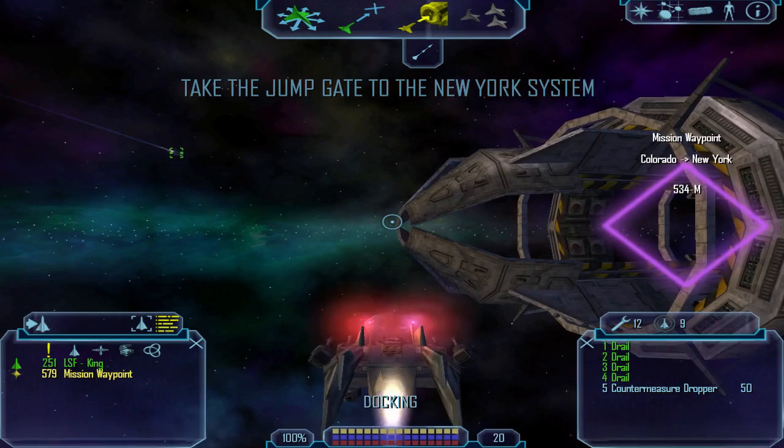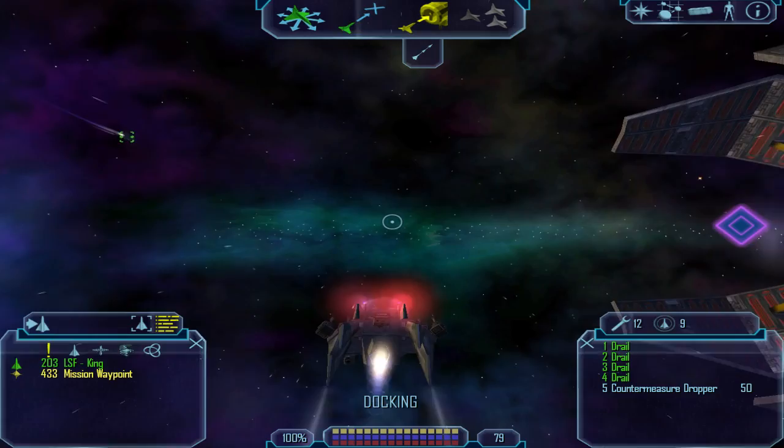Really? I've got little police speakers as my jump gate warning things? That's kind of cool, honestly.